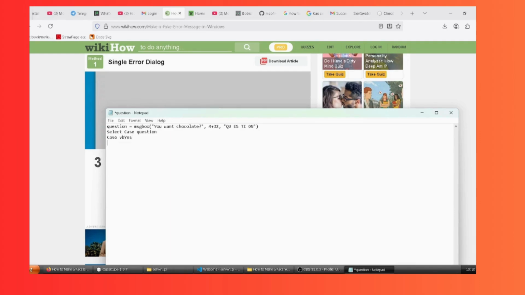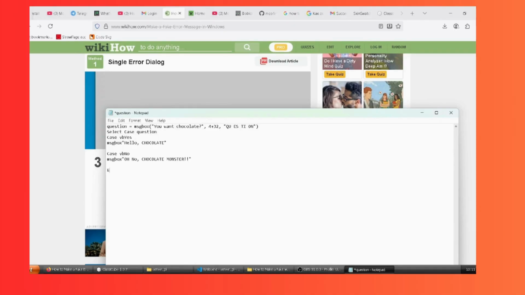I go to make a normal message box. I place this and I go to place hello chocolate, and now case no, and the message box. Oh no! Chocolate monster.